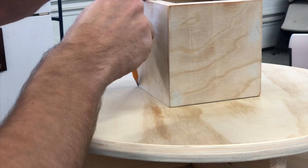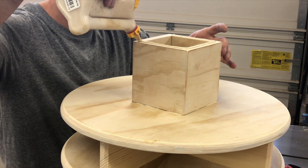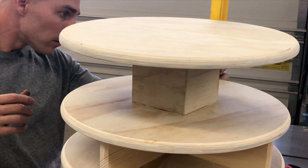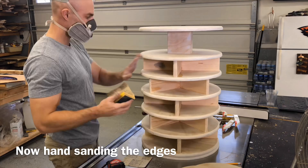For the top of the wedding cake, I decided to add a little box for any taller shoes or taller toys she may want to put on there, since the other tiers had a shorter gap. I did spend a little more time than I'm showing here on getting it perfectly centered, because when this spins, if it's not perfectly centered, it'll look all wobbly like an out-of-balance wheel. So make sure you get it right in the center.